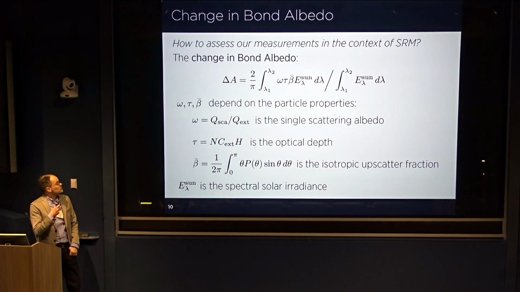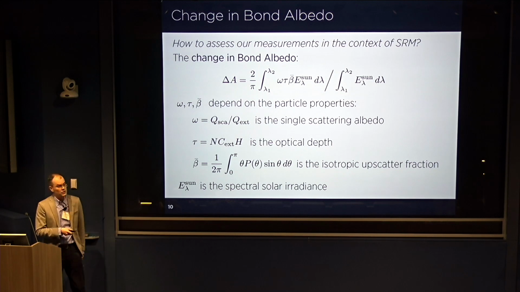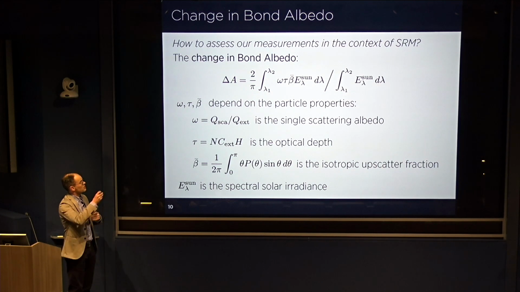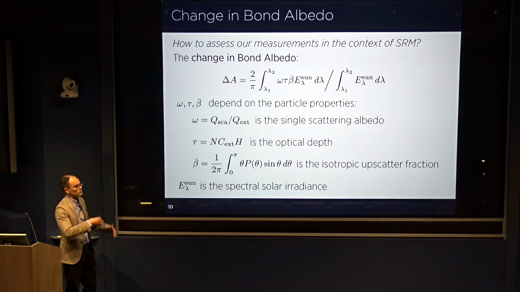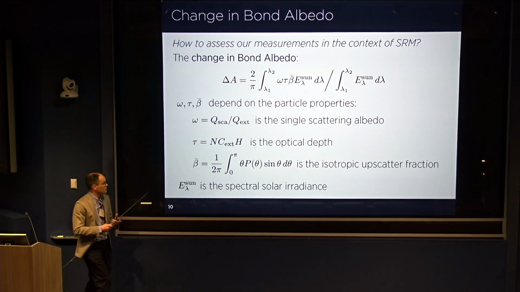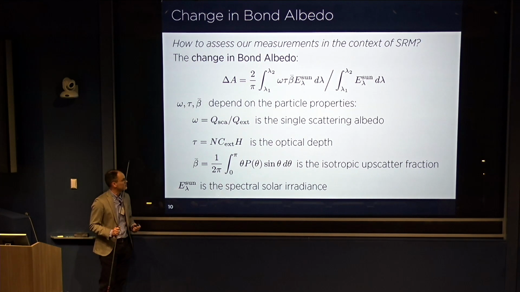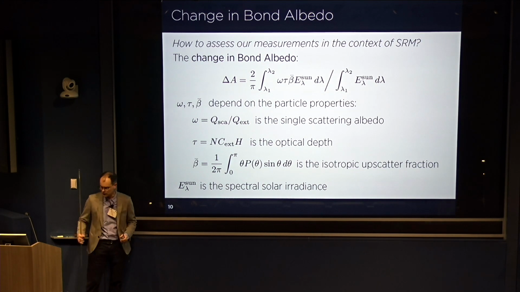So this is a very useful tool for comparing different refractive indexes, but also different aerosol particles in general. If we look at the definition of this quantity, which tells us how much light is reflected away from Earth's atmosphere when you add the aerosol in question, we see that it has the single scattering albedo, the optical depth, so there's concentration in there, and then also the isotropic upscatter fraction. The main thing here is the phase function, capital P, is buried inside of there, and that'll have the refractive index information along with other particle properties.